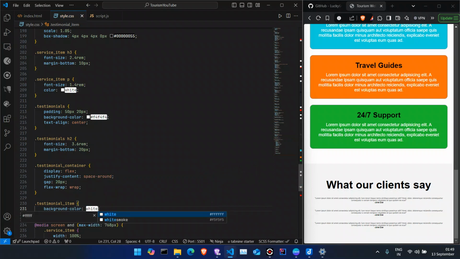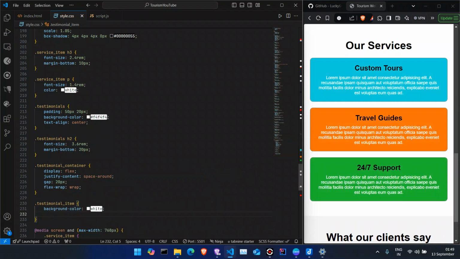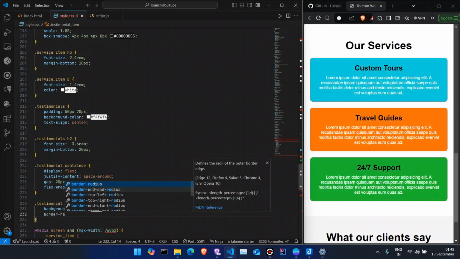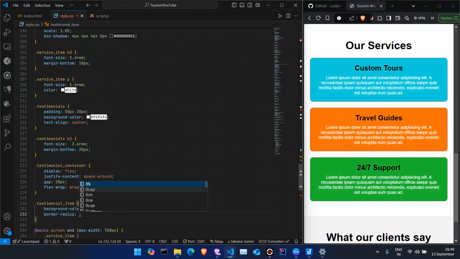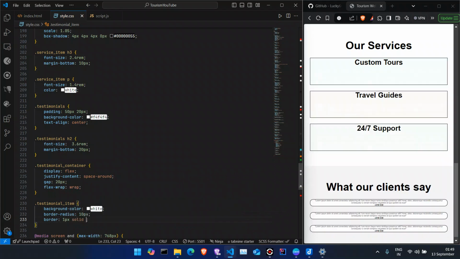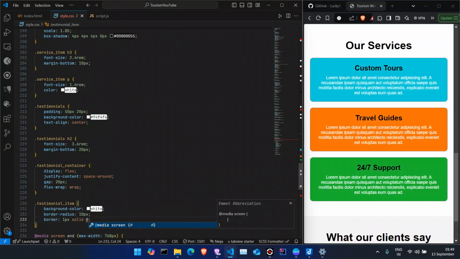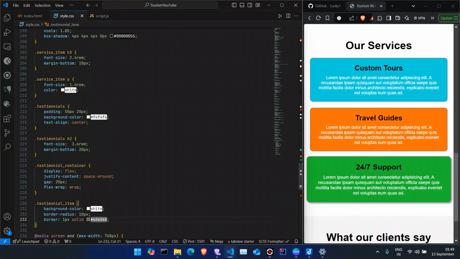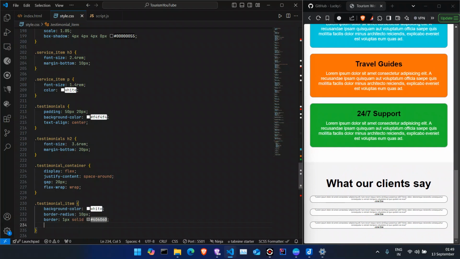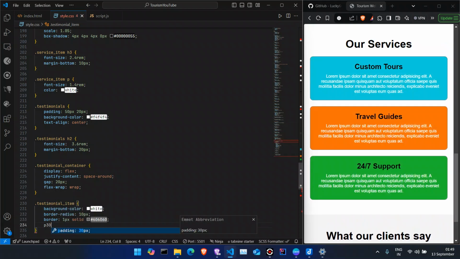Background color will be white only. Border radius 10 pixels. Border 1px solid hashtag 606060. Padding will be 30 pixels.